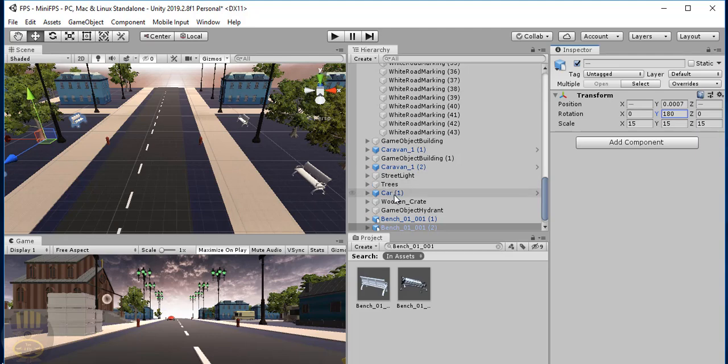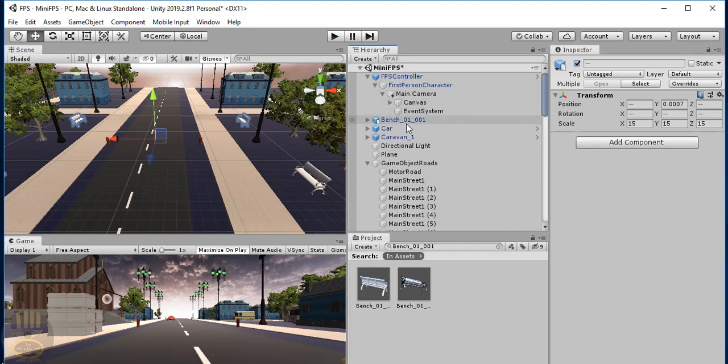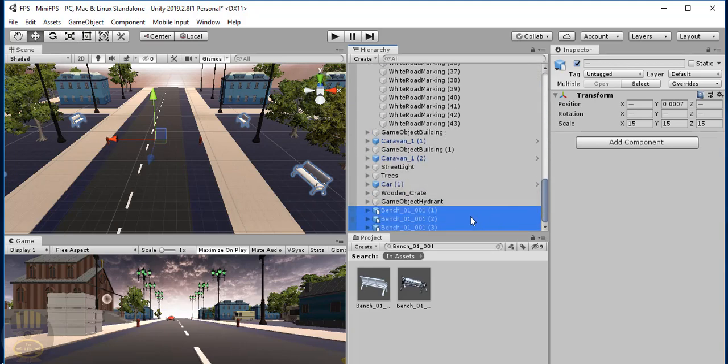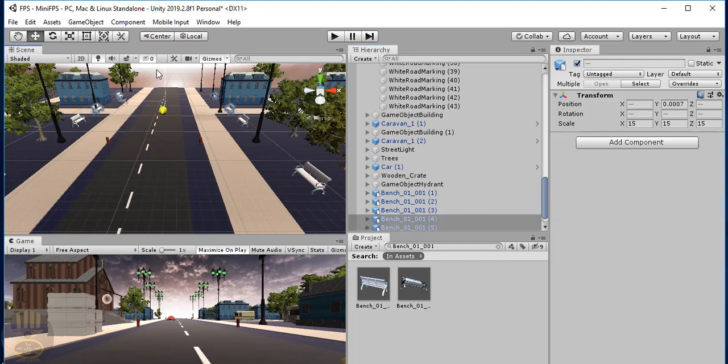So what I'm going to do now, I'm just going to select all of those bench, as it's called in here. I'm going to select it all and just copy it across. Select that. And I think there might be this one here. Yeah, let's duplicate and just drag it across. All right, we have enough benches out there now. Okay, so I'm going to just speed that up and get back to you guys.